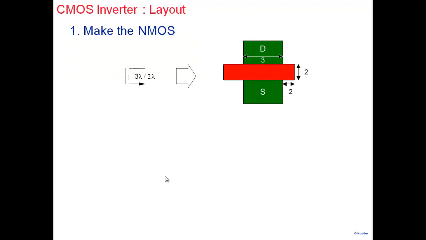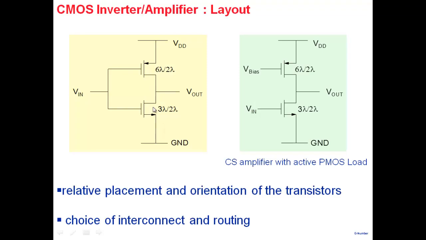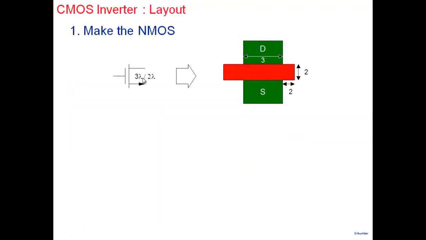So we're going to make the NMOS first. Step-by-step layout of a transistor. From the designer's perspective, what is it? If I want to create a transistor, I have to create an N plus region and I have to create a poly. That's it. A transistor is created. Go back here and see the NMOS transistor, 3 lambda by 2 lambda. 2 lambda is the gate length. So I choose the poly width here as 2 lambda, and I draw a poly wire like this here. And this one is 3 lambda, the width. So I choose the width of the N plus here as 3 lambda.